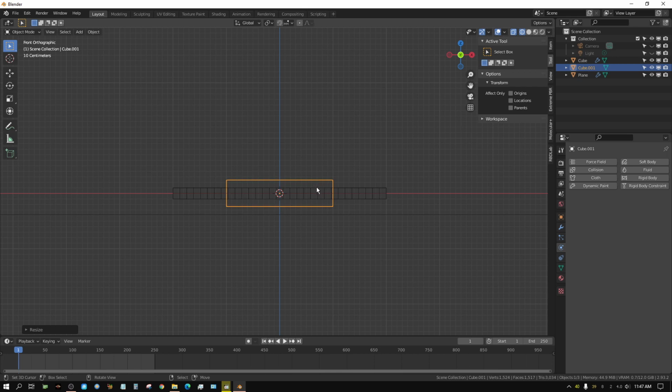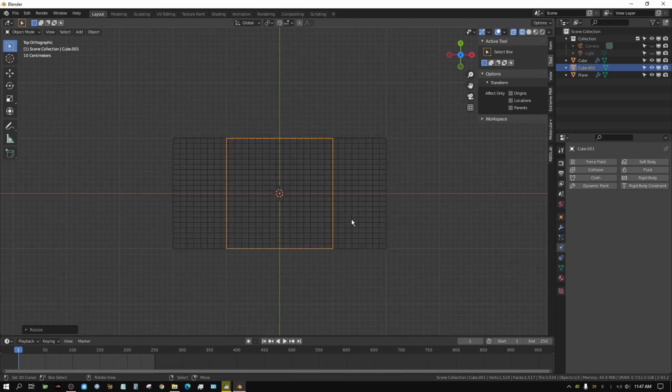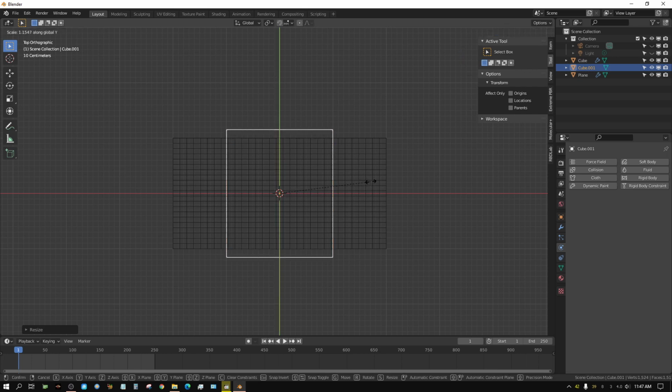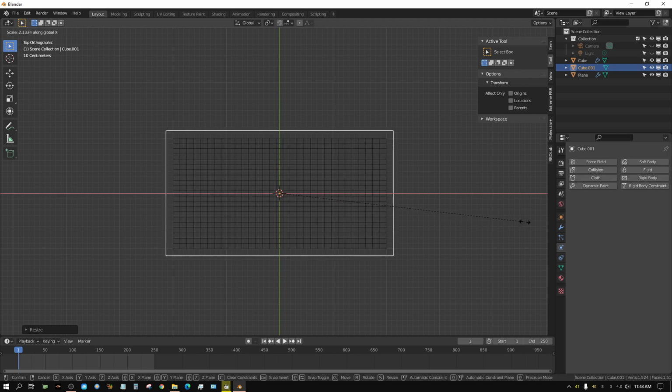It doesn't have to be perfect, but you don't want it too close to start. You want a little bit of gap, and probably a rule of thumb would be about the size of the subdivisions. That's at least been my observation. Now press 7 to go into top side view, and let's scale this on the y-axis. Scale y, and the same rule of thumb, about one subdivision worth of space, maybe a little bit more, but I wouldn't go less than that. Now let's scale it on the x-axis, S for scale, x.